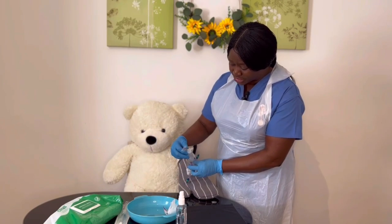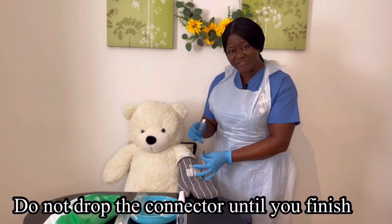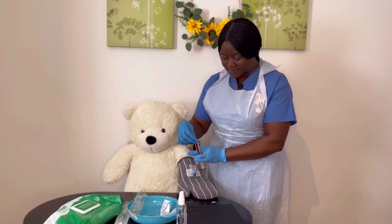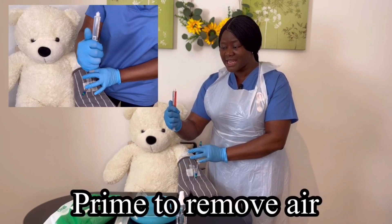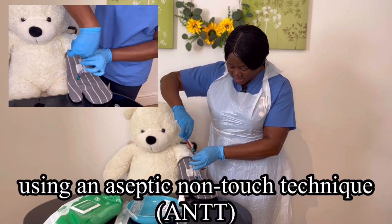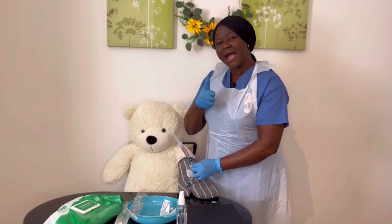I take my flush, open it halfway, remove it — making sure I do not let go of the cleaned part. I maneuver with my other fingers, put the cap in between, then remove it, place it in my tray, let out the excess air to prime it. I attach the syringe — forming a click. I've attached it and I'm now using the pulsating technique: a brief push and a brief pause, repeated.